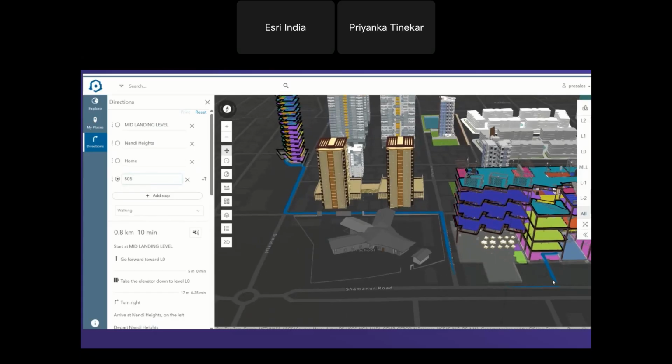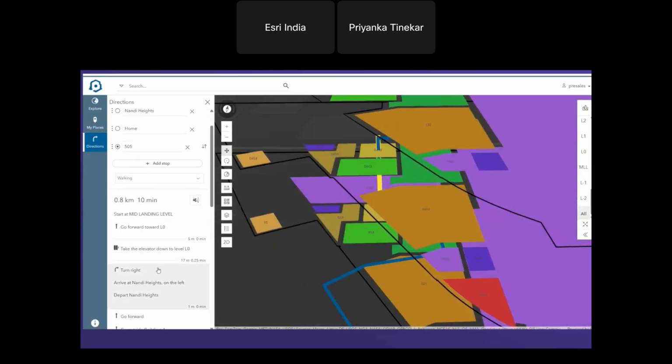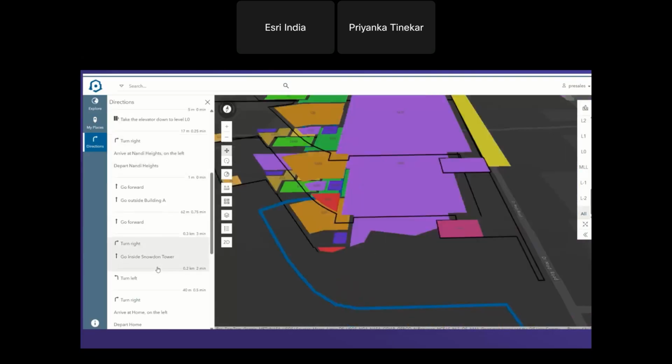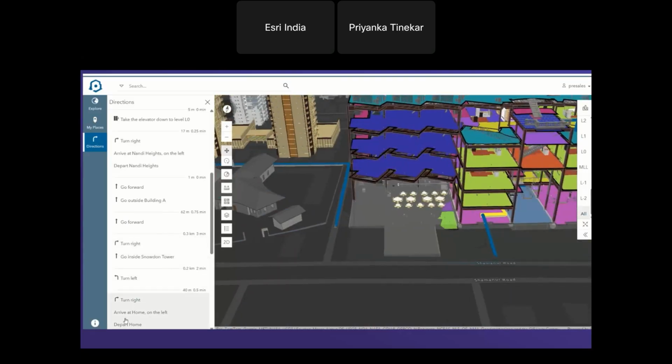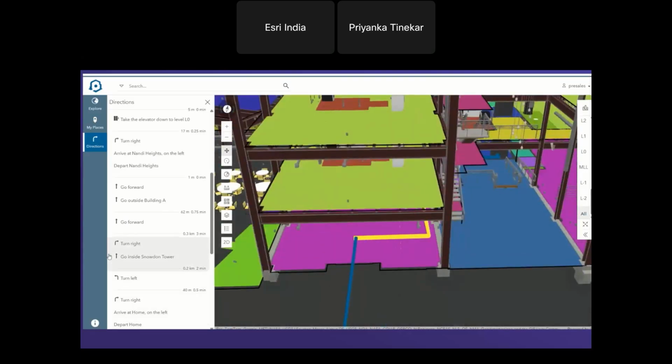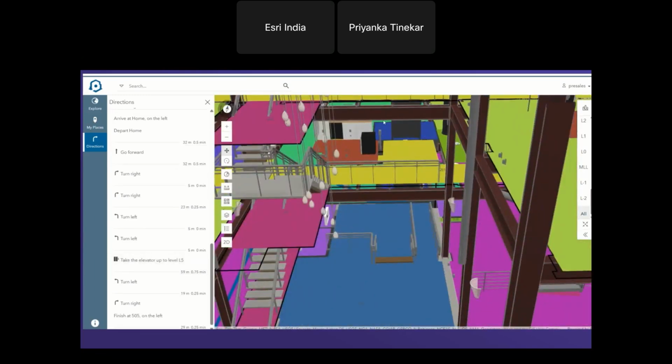The outdoor network routing is something you can see highlighted in blue. We can even zoom into each location and see how the information is getting floated. So the maintenance inspector is coming down to the commercial property in the Horizon Tower, and now he's going up to the residential tower for the next inspection here.